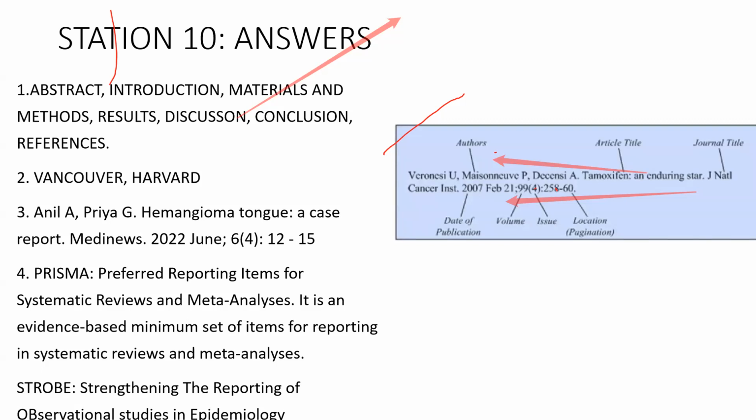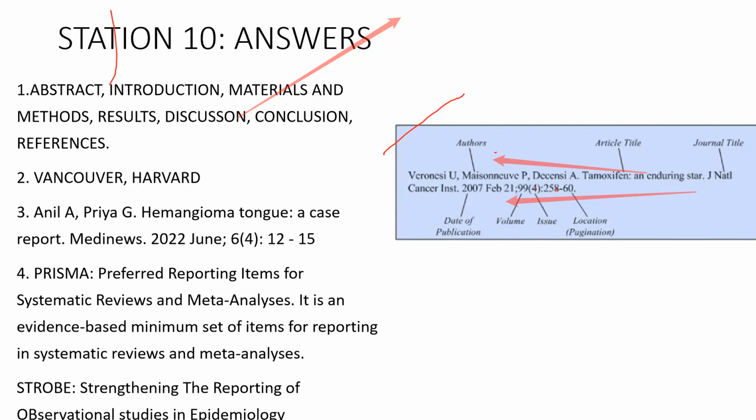What you have to know about writing an article, you have to know because this is an indirect way to assess whether you are writing articles or not. So any article will start with an abstract, the introduction, the methodology, that means the materials and methods, results, discussion, conclusion, and references. And for quoting the references, there is the Vancouver style. Many of the journals prefer the Vancouver style, and you should know how to write the Vancouver system, because since we have all done our thesis work, you will be knowing the Vancouver system of quoting the references.